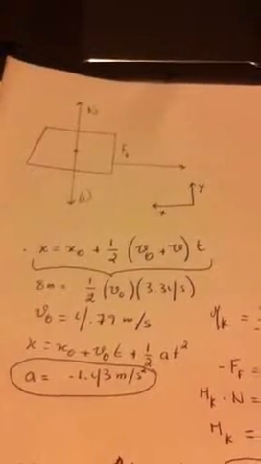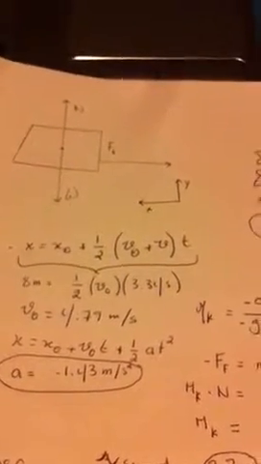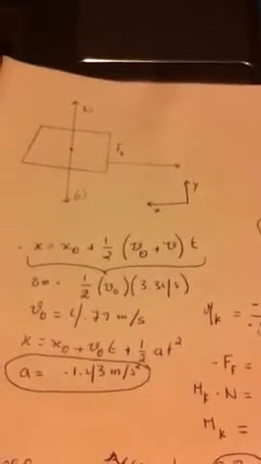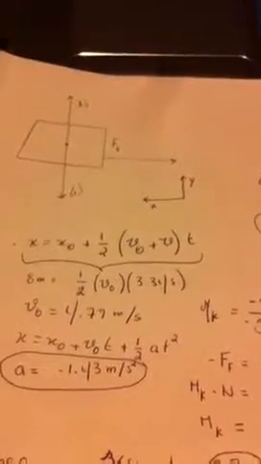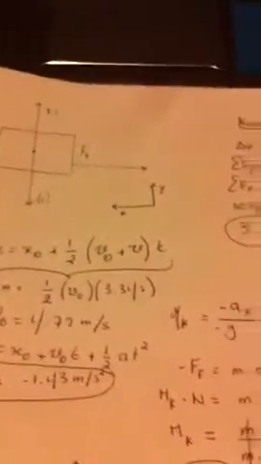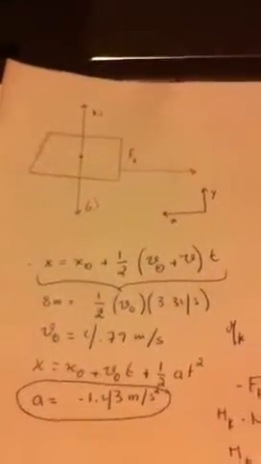For this assignment, we have to figure out the coefficient of friction in two situations. In the first situation, we have a car that is sliding on ice, and in the second situation, we have a guy who is sliding on ice, and we have to figure out the coefficient of friction for both cases. First steps first, we draw our free body diagram.